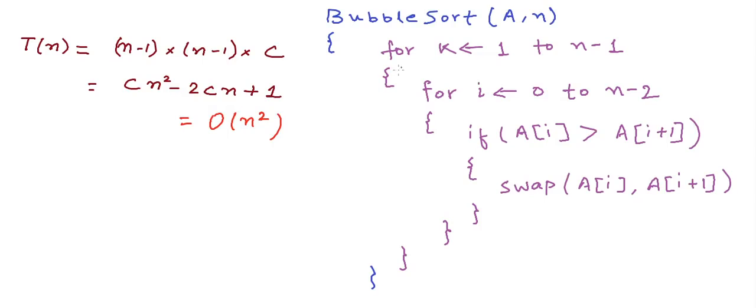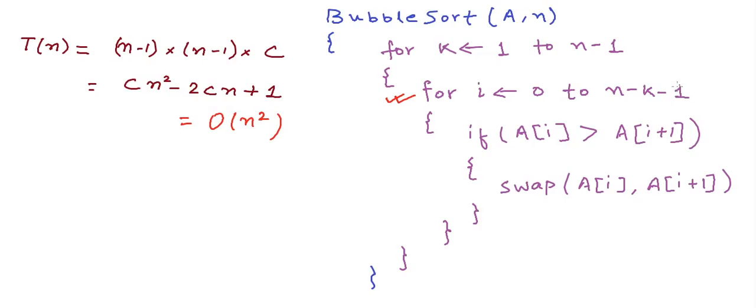The first thing that we can do is we need not run this second loop all the way till n minus 2 all the time. As we had discussed earlier, at any stage during the sorting, the array will have some part as sorted and some part as unsorted. There is no point passing through the sorted part because there will be no swapping in that part. For the first pass, we can run this inner loop till n minus 2. For the second pass, we can run this inner loop only till n minus 3 and we will be good. For the third pass, we can only run till n minus 4 and so on. So in general, we can run this loop till n minus k minus 1. So when k is 1, we will run till n minus 2. When k is 2, we will run till n minus 3 and so on.